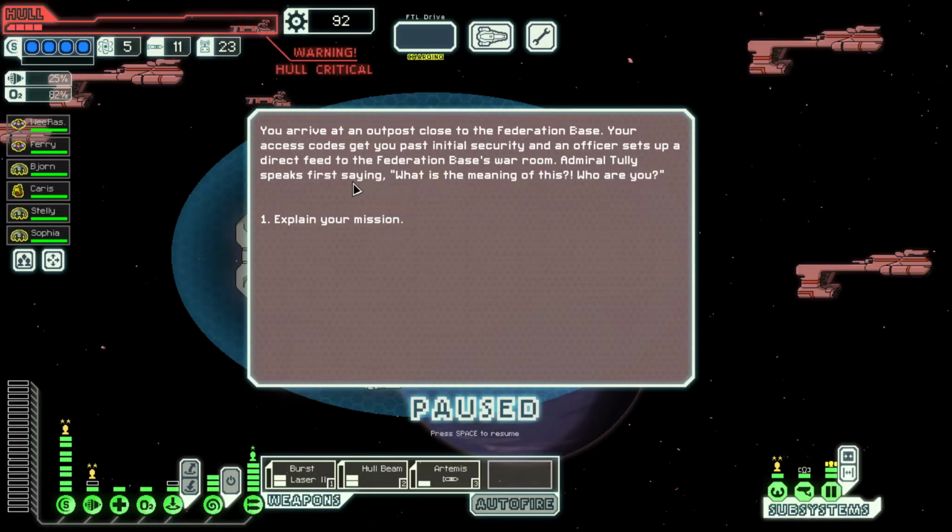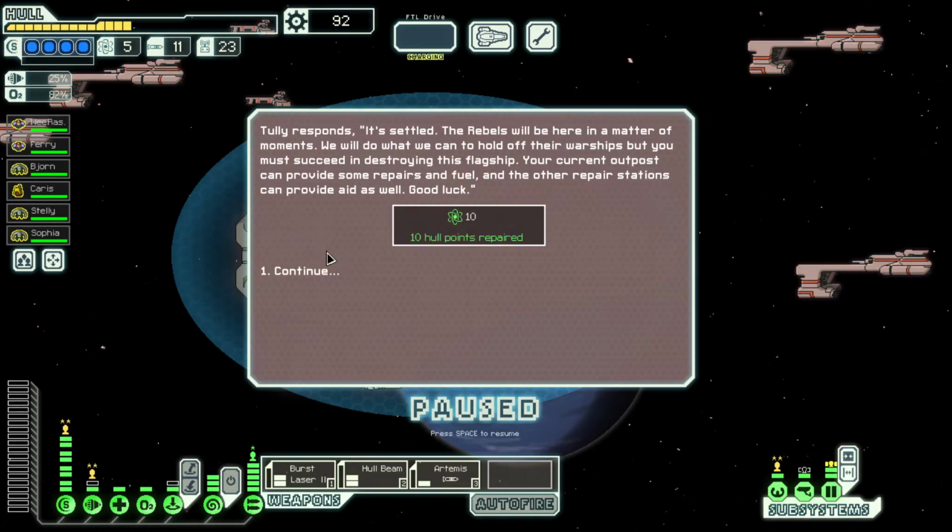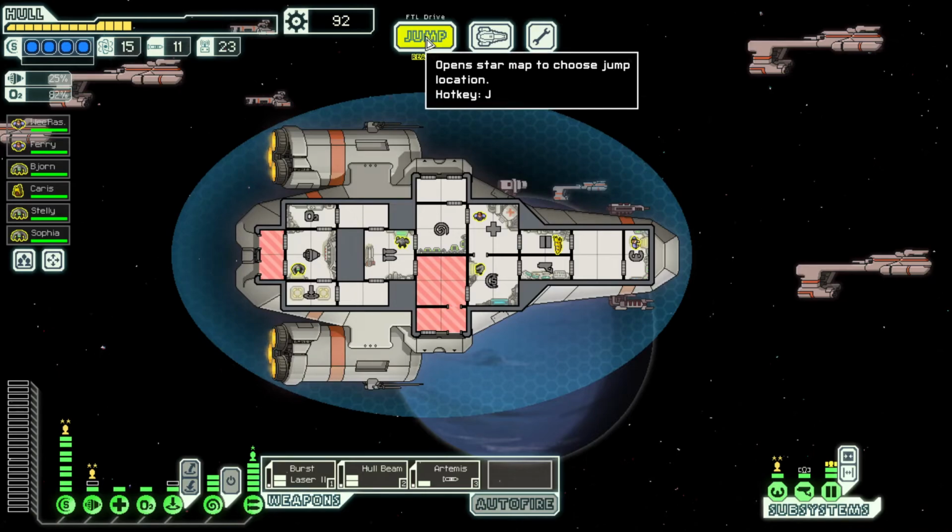You arrived at an outpost. Close to the Federation base, your access codes get you past initial security, and an officer sets up a direct feed to the Federation base's war room. Admiral Tully speaks first, saying, "What's the meaning of this? Who are you? Explain your mission." Your explanation is met with murmurs. Intel suggests potential counter rebel technology. Risk all or save none. Explain the weaknesses. Ooh, 10 hull points. That's nice.